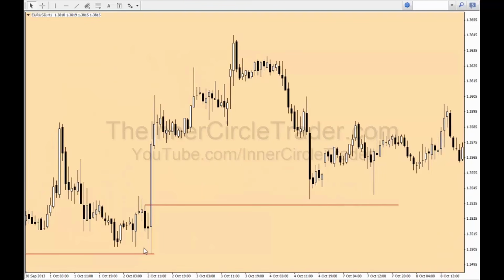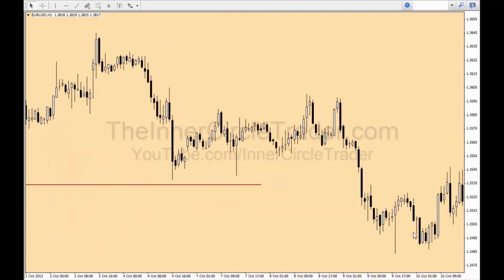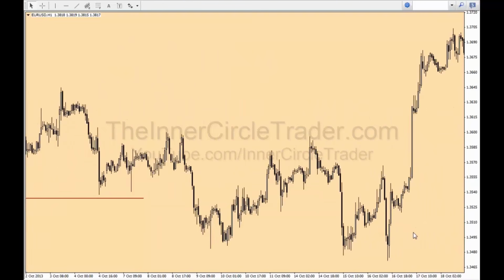We've seen the market rallying. Stops would be below this low here. Okay, so yes, there's a small pocket of stops below here, but really it's this point right here. So eventually the market will dip down below as we see here, and let me drop back a little bit so you can see.